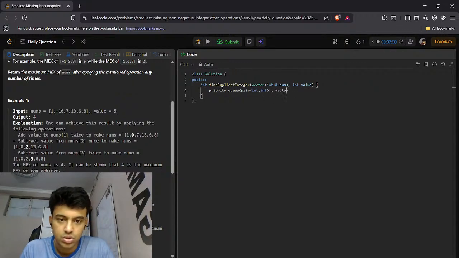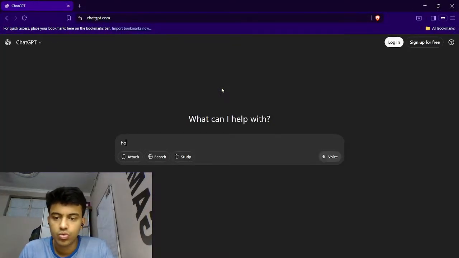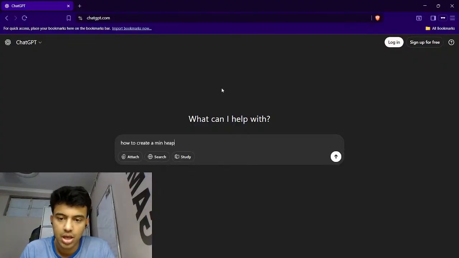It will use a vector of pair of ints and it's going to use greater of pair of int, right? That's how you do it. How to create a min heap in CPP for pairs.